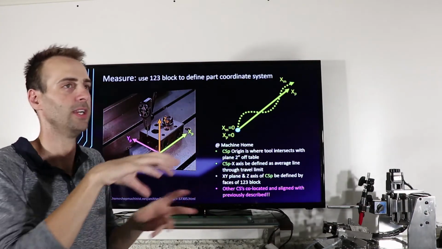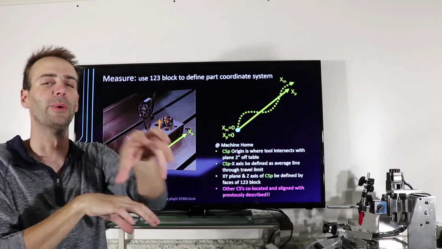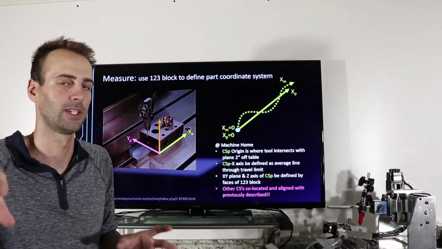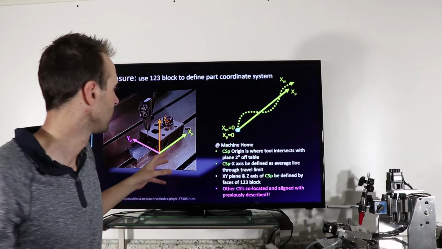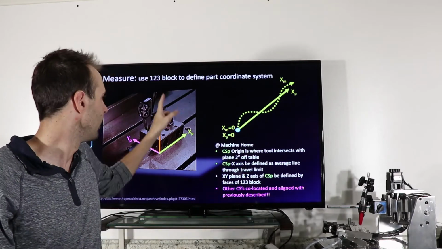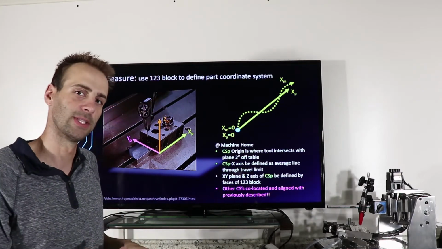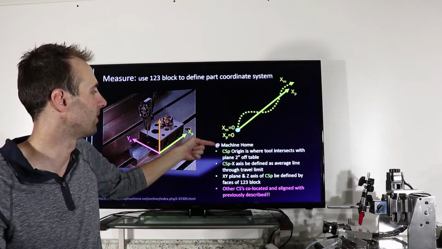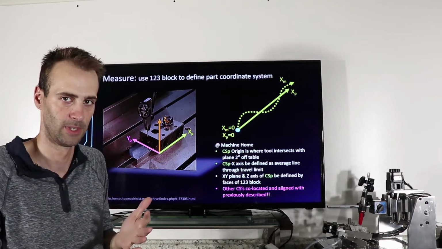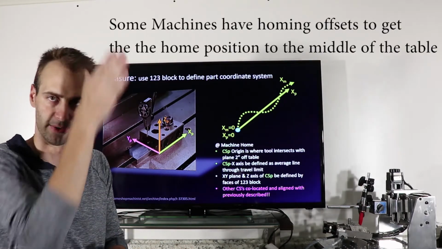So your fixture, for example: you're not always going to have the first part sitting at the origin, and for an array of parts you have a part offset for each one. Remember, this is machine coordinates. So when I fire this thing up, and if you notice, the spindle's pretty much over the z-axis in this position anyway. So the first criterion is, at machine home, I want my origin to be right under the spindle.